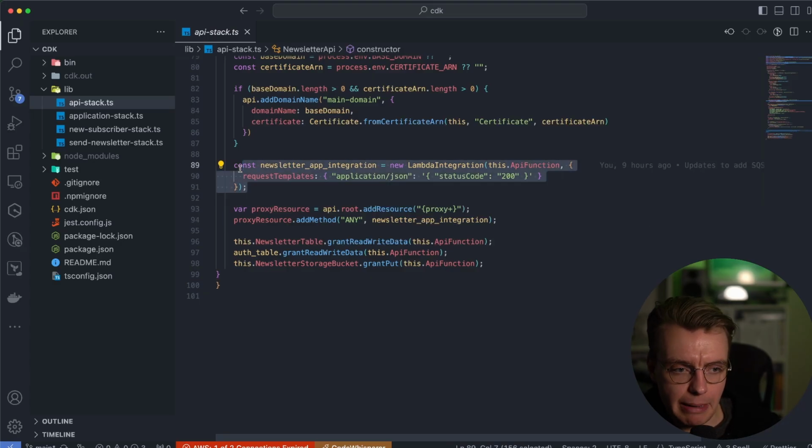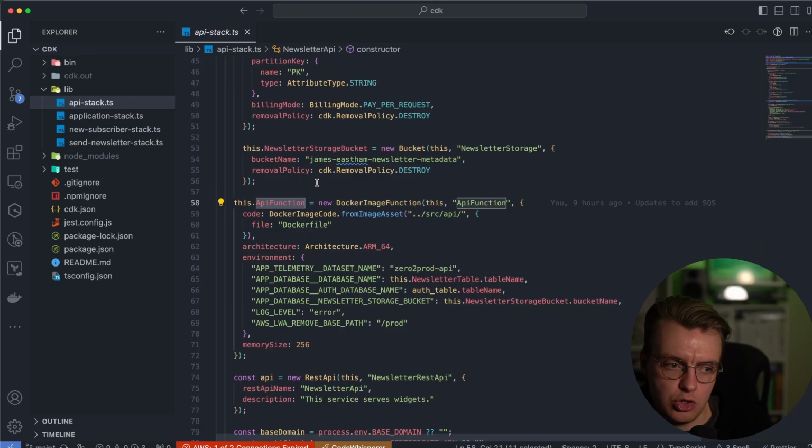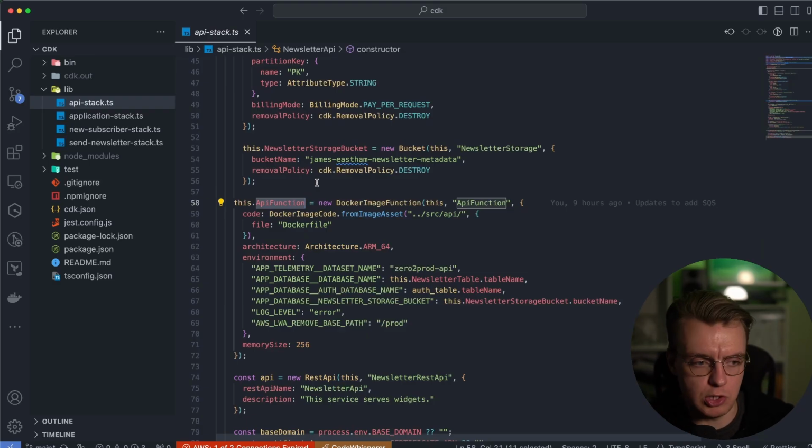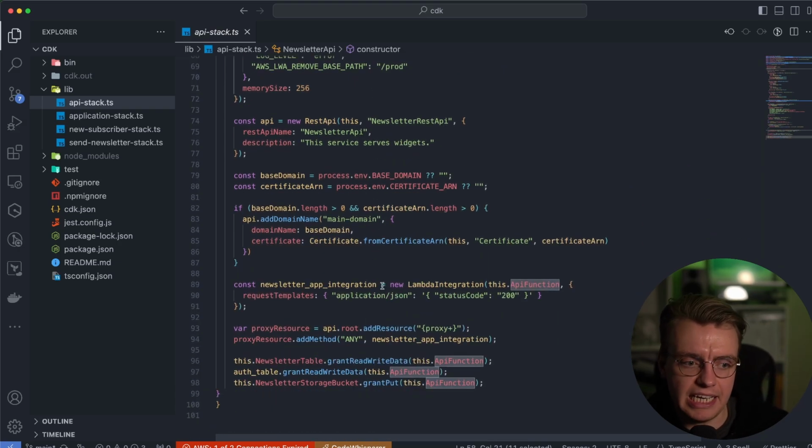And you can see I'm building a Lambda integration here using a Lambda function that's defined up here somewhere. This is my Rust-based application. I'm deploying this as a Docker image for some reason that we don't need to get into right now. And this is as simple as it is. So now every single request that hits this API Gateway is going to go to this same Lambda function. And this will give you that same pattern where you might see a slightly higher cold start initially, but you're typically going to see fewer cold starts over time.